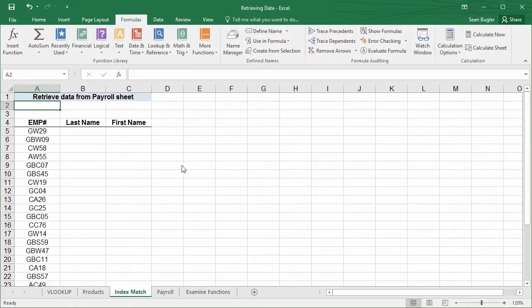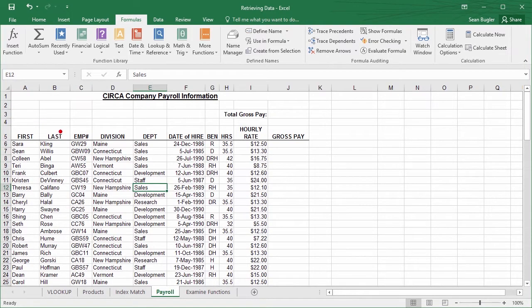All right. So we've seen two functions that by themselves didn't do much for us. There may be a way to use the strengths of both to accomplish something that even VLOOKUP isn't capable of. Let's take a look one more time. We're looking at the employee ID, and we'd like to get their last name and their first name. Now, of course, in the payroll worksheet, we see that they are to the left of our search field, meaning that we can't use VLOOKUP because VLOOKUP only allows us to search to the right of the search field. But we did see that VLOOKUP, while it did have that limitation, index and match didn't.